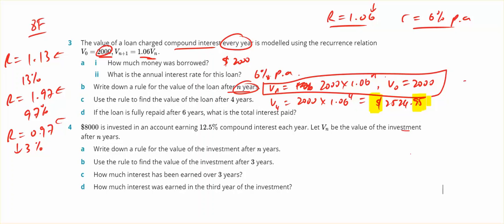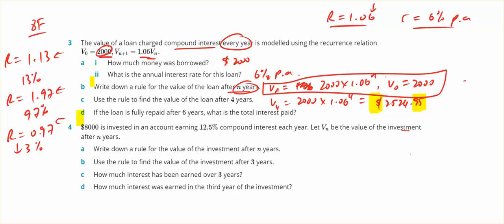Make sure it's two decimal places. When doing financial questions, money is always two decimal places, unless it's a whole dollar amount. If it's, say, $2,524 and you don't have a decimal place, that's fine. You can write it as 2524, but this is not a whole number, so we have to write two decimal places. You can never write money amounts to one decimal place or three decimal places. You'll get marks deducted for that.